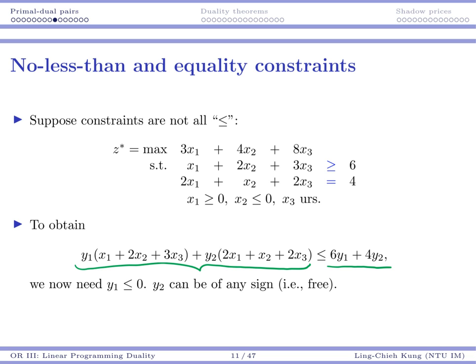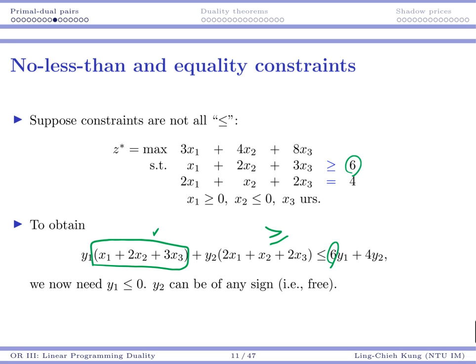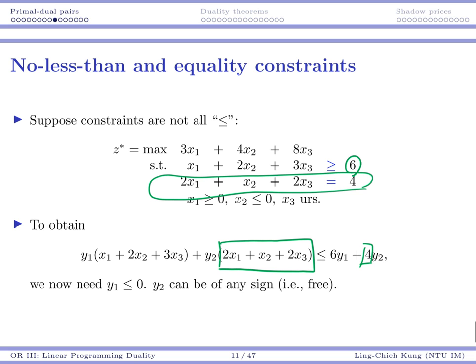So if that's the case, now let's think about the following thing. So 6 is here. This coefficient is here. Okay? If 6 is less than or equal to the left-hand side, this immediately tells you if you want to have this less than or equal to condition, then your y1 must be non-positive. Because this is greater than that. So your y1 must be, for example, negative, so that then you still have this less than or equal to relationship. Okay? And similarly, here, what you are doing is to compare 4 and this particular value. Because these two sides are equal, it doesn't really matter what your value for y2 is. It eventually cancels each other, right?